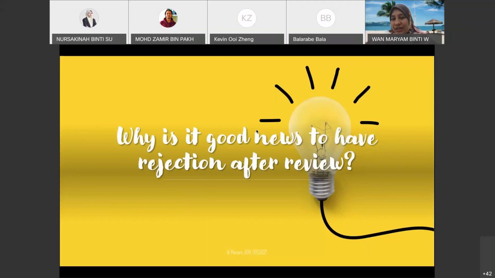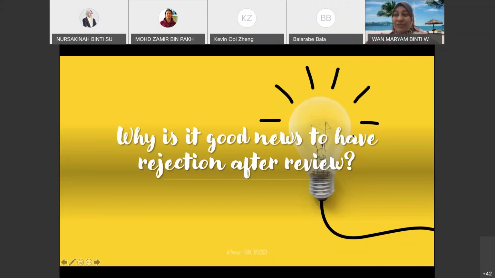Right, so reviewers, this can actually lead to a final decision by the editor for rejection. For example, if all the reviewers of that particular paper reject your paper, then that paper would ultimately be rejected by the editor as well. But if it goes to the reviewer level and you get rejection after the review level, this is actually good news. Why do you think it's good news? Of course, you will see it as bad news because it's rejected, right? But why is it good news to be rejected after review? Why is it not considered bad news? Any thoughts? Comment from reviewer helps to improve the paper. Exactly. A chance to improve your paper. So this is good news for you.